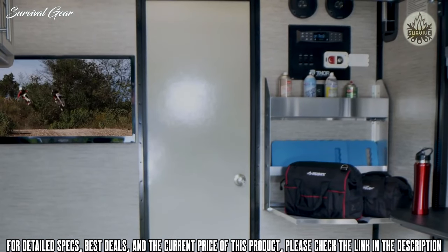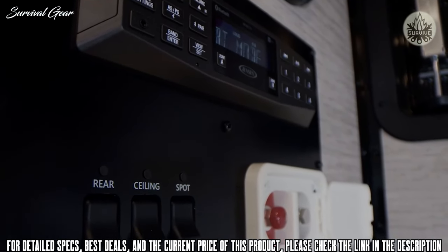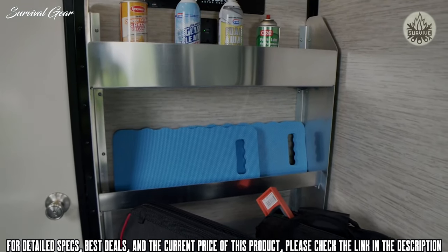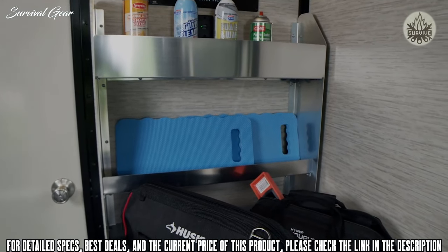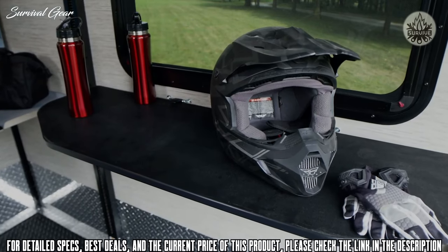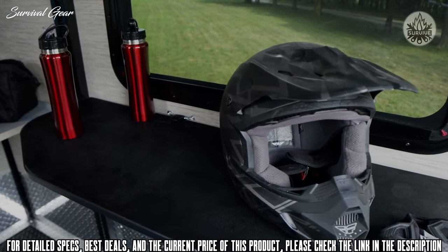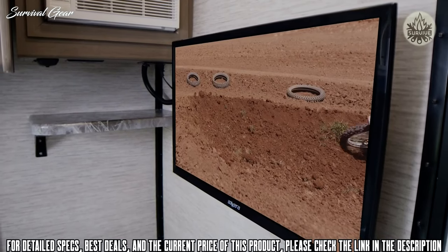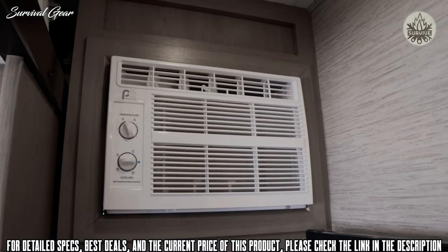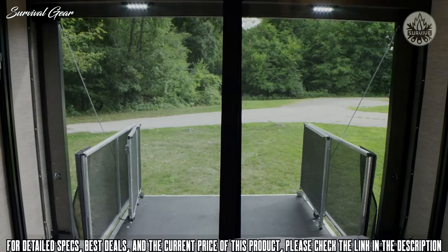Up front, walking through the control panel, you have speakers above for the Bluetooth coach radio system. These switches are for lights inside and outside, and this 12-volt jump station is a great feature. Right below, a toolbox, perfect for holding all the items you need to keep your toys clean and tools to keep them running at peak performance. You'll love the table back here to set your gear on. Over on the other side of the garage, you have a TV to create your own drive-in theater, and a dedicated 5000 BTU AC unit to keep it cool back here. Or on a nice night, hold the magnetic screen closed and fall asleep to the sounds of nature.